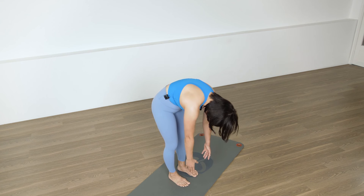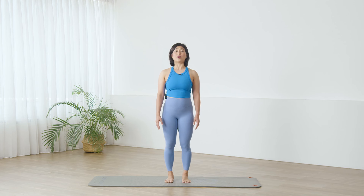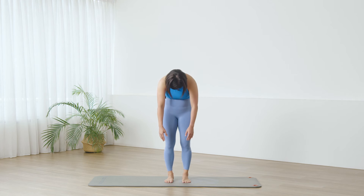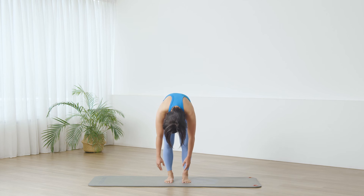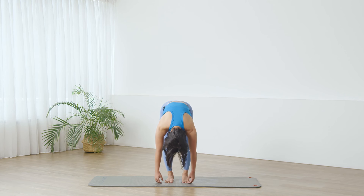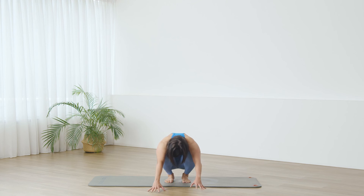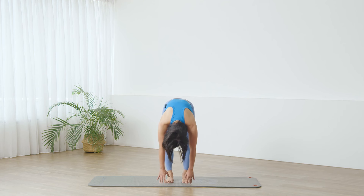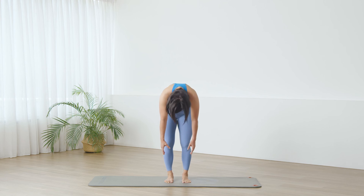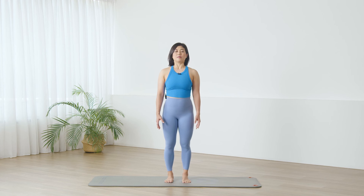Go ahead and roll the spine back up again. Let the arms drape — let them be easy. Hold no tension. And up. One more time. Breathe in, and exhale as you continue to do your roll down, feeling the spine starting to open, feeling the blood starting to circulate better. Softening through the knee as you pass the lower spine. Go into a deep squat, extending the legs, pulling up the kneecap. Ready the lower abdominals and roll up the spine, nice and tall. Allow the breath to create more space, more length through the spine.